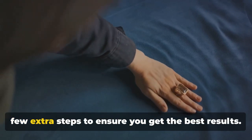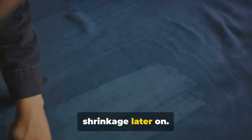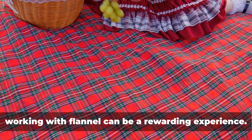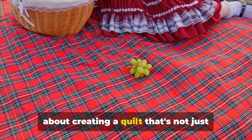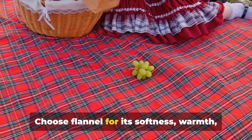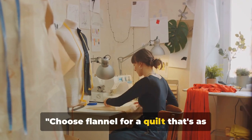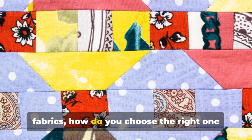If you're planning on using flannel in your next quilt, take a few extra steps for best results. Pre-washing is a must to prevent shrinkage, and when cutting and piecing, slow and steady is the way to go. But don't let these challenges deter you — with patience and practice, working with flannel can be a rewarding experience. Choose flannel for its softness, warmth, and textural richness, but remember it requires a bit of extra care. Flannel makes a quilt as cozy as a warm hug on a cold day.